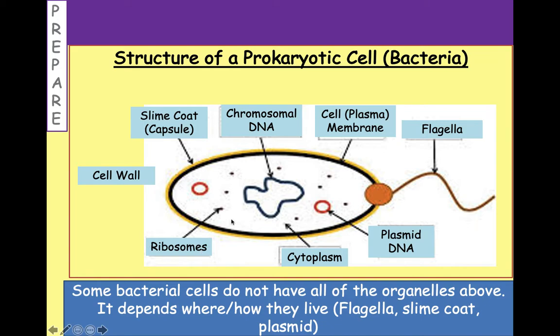Next, we've got ribosomes, these tiny little dots. They're really, really small and they're all over the cell. The job of a ribosome is exactly the same as it is in an animal cell and a plant cell. The job of a ribosome is to make proteins. This cell's going to need proteins to be able to grow and divide and make copies of itself. The ribosomes in a prokaryotic cell tend to be smaller than the ones found in eukaryotic cells, but otherwise their job is exactly the same.